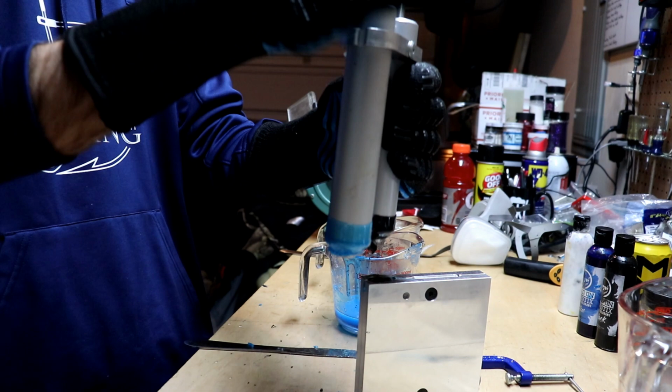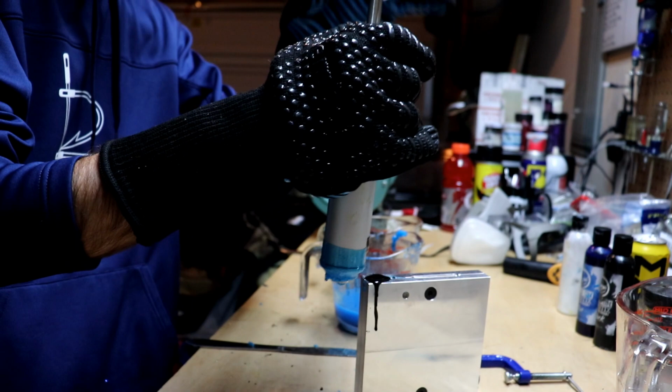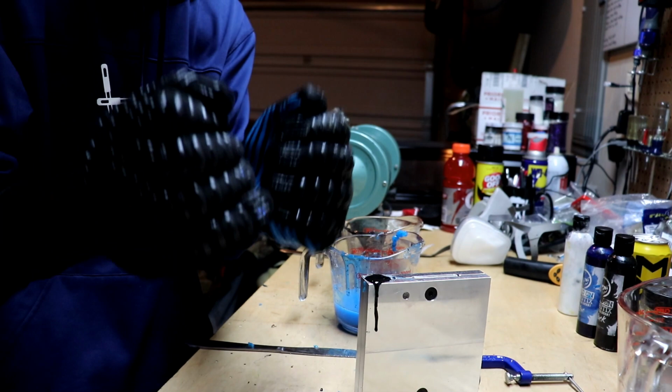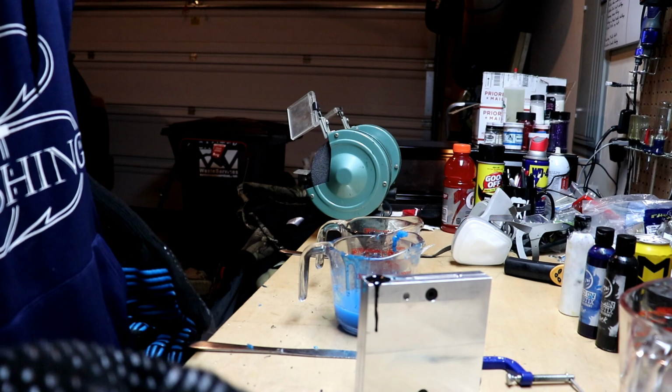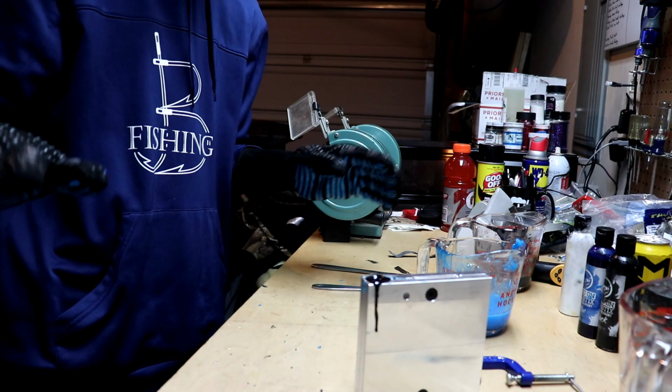I got a pretty good mix on that one. And the term for this where you're doing this with both hands hitting is called milking the cow. Think of it like milking the cow, but you're actually hitting each injector as you go down. Milking the cow is the actual term for that, fun fact of the day. We're gonna give this a second to set up and then we're gonna crack it open. See what we got, and I think we're gonna call that a done deal.